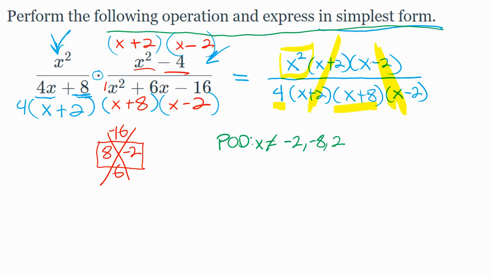So our job is to just multiply straight across now with what's left. I'm going to write off to the side here, x squared over, and then it's just 4 times x plus 8. I'm going to leave that in factored form and call that the simplest form. You could distribute the 4. It depends on the context of what the question calls for, but I prefer it to be in this factored form.